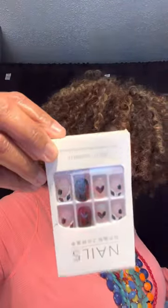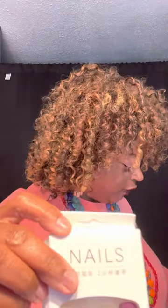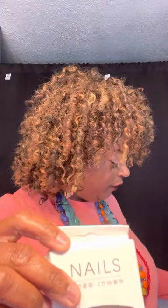I have more nails. Check these nails out. They kind of look like I'm ready for Chick-fil-A day, when I start going back to Chick-fil-A and I have a lunch date with somebody. I'm going to wear those nails. I have the purple nails from my school. Aren't those pretty? And y'all know how much I love cherries. And cherries mean that you're in a relationship. Did y'all know that? And I am in a relationship. I am. Look at that. Look how pretty that is. I have the outfits to match this. Where was Temu when I was teaching those marriage classes and I had all them cherries on me, okay?